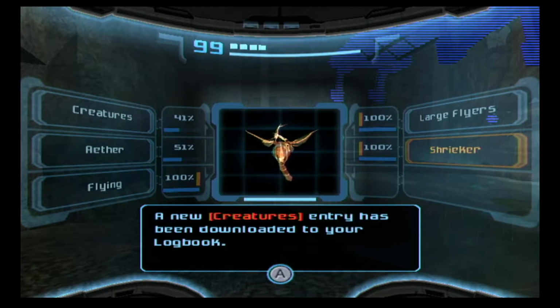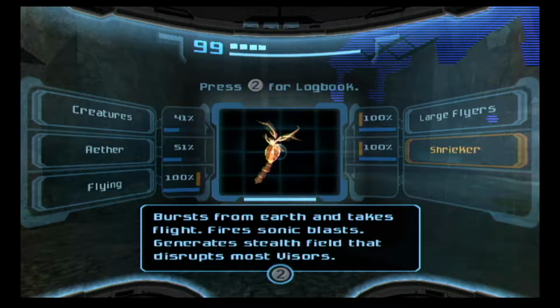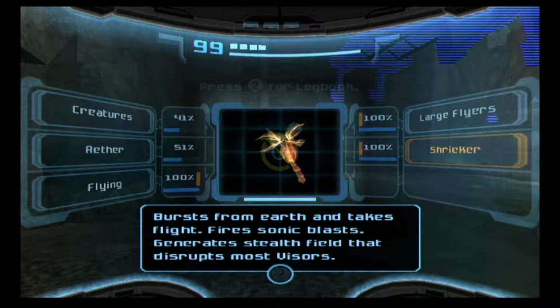Treacherous. Oh, my mistake. Flying plant predator. Bursts from the earth and takes flight. Fires sonic blasts, carrying stealth field that disrupts most visors.